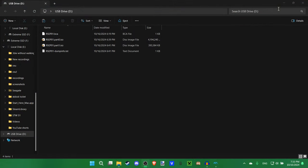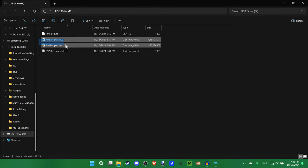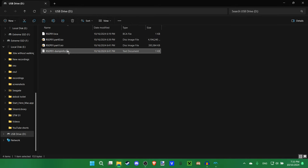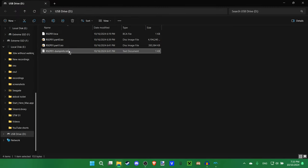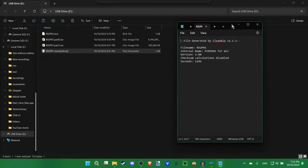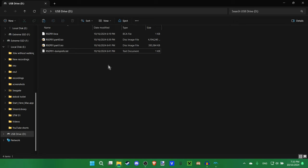Okay, so when you stick your drive into your PC, wherever you dumped the files, then you have this. Well, you have the game, the ISO, and a text file which just gives you information. That's not what I wanted, oh no. Pikmin 2 version 1, I don't know. 1296 seconds, wow.